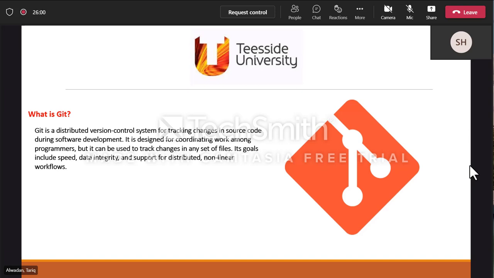So imagine that you've got a team, and this team includes maybe several members, and each one of them may work on a specific piece of software, and you want to track any changes within your source code during the software development. So Git is a very useful tool to help you track those changes, right?